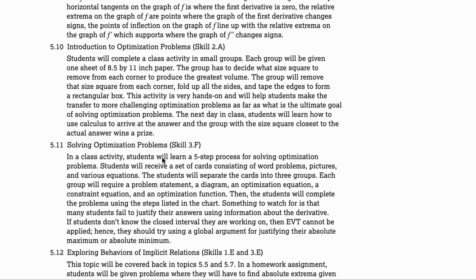You're also going to learn about optimization, which is something I was kind of already talking about. Again, this is a good example actually that they give here. So let's say they want to optimize volume. They want to find the maximum volume, right? So you basically just learn how to find the greatest volume by using the techniques you've learned up to this point and applying them.